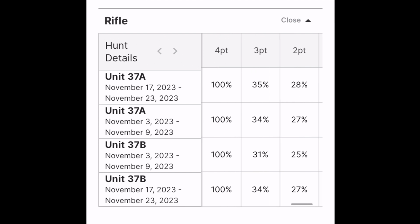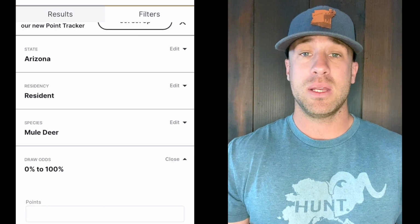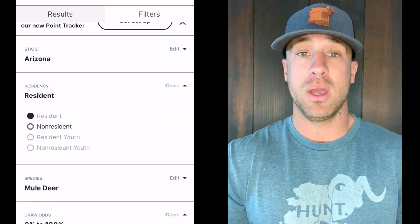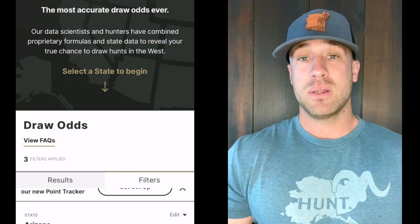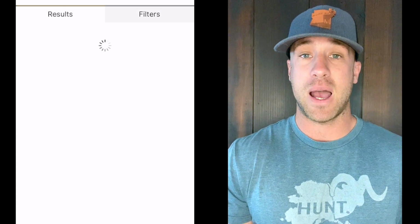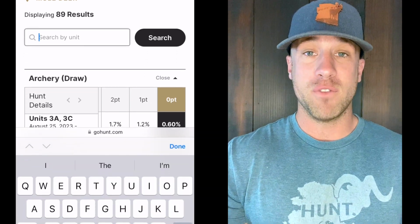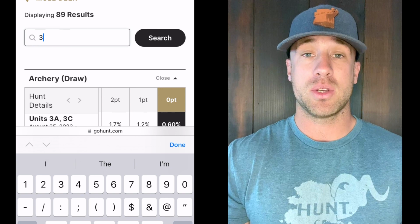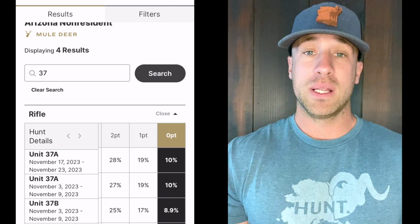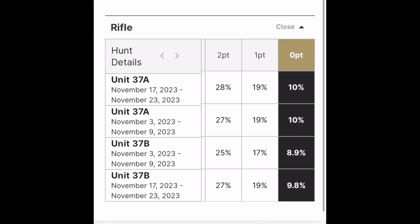So both units, 37A and 37B, have 200-inch trophy potential. Honestly, some giant deer. Really, the biggest deer get killed during archery season from year to year in both of these units. A lot of times the big deer aren't killed until the rut happens, and they crawl out of these mesquite flats and make themselves visible to the hunter and a little more vulnerable, being around a bunch of does and chasing them around. So if you're really seriously after a giant deer, really look at both the archery and the rifle season and what fits your mold, what fits your style.